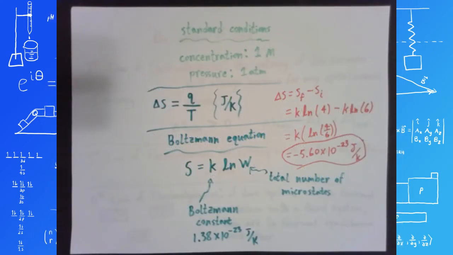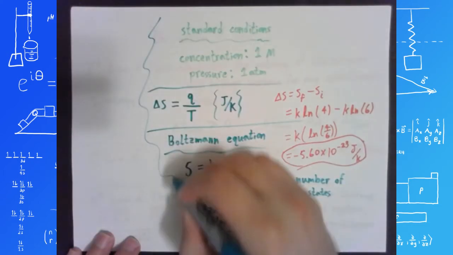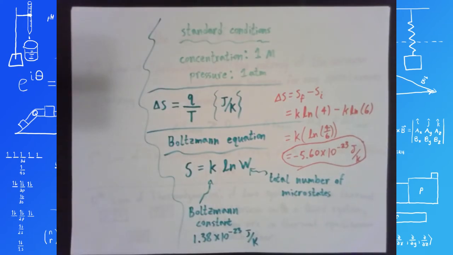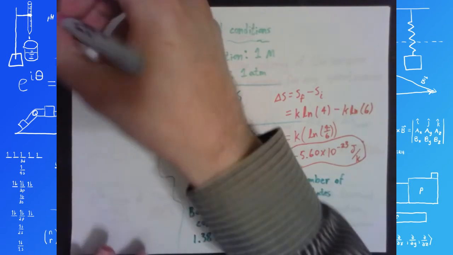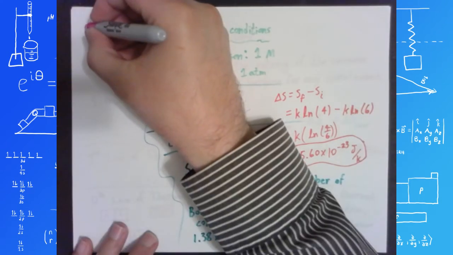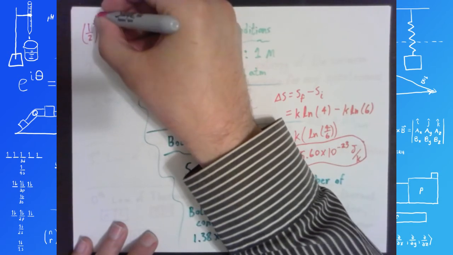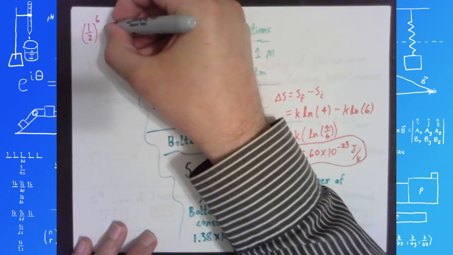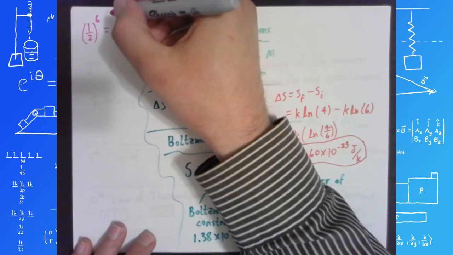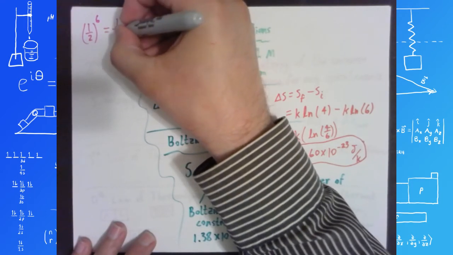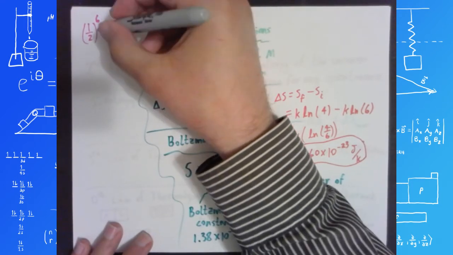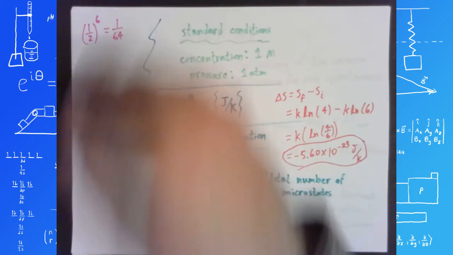You probably don't need to know this for your chemistry class, but if you know your math and you know your probability, then this shouldn't be much of a challenge to you. Yeah, the probability is 1/2 times a half times a half 6 times. It's 1/2 to the 6th, which is, I believe, 1 in 64. Is that right? Yeah, 1 in 64.